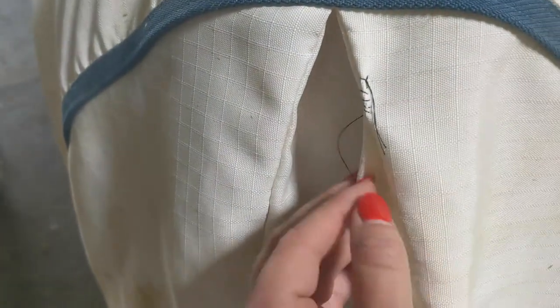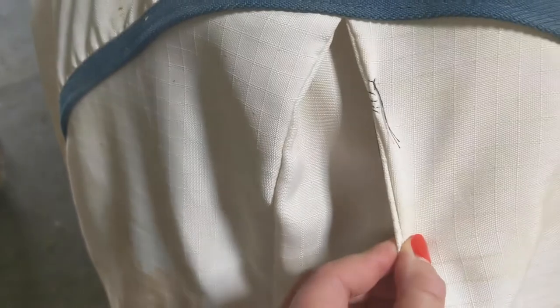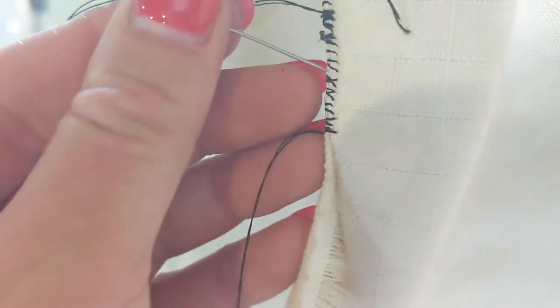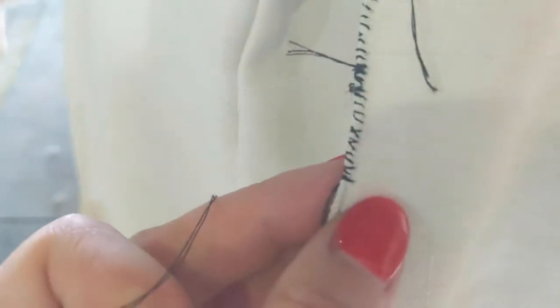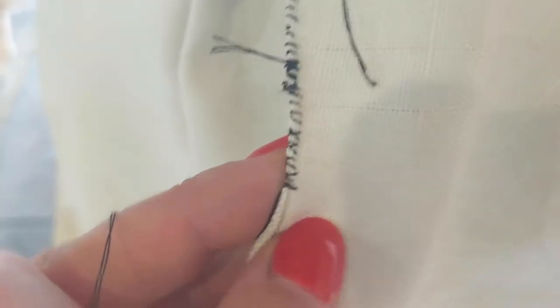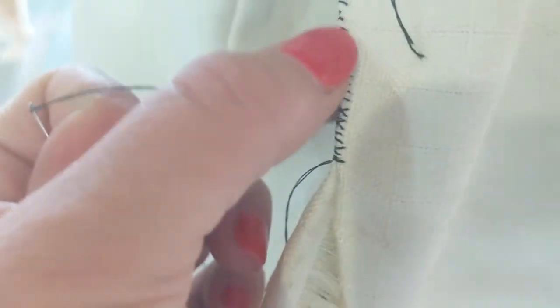It's looking like this, and we're going to continue down, keep that fabric folded in, and we're going to keep sewing. So as I'm going along, you can see that my stitches are pretty close together, and I'm not worried about having them literally lay right next to each other, but I do purposely try and have them be close together, because otherwise you're going to end up with gaps and your sheet could kind of open back up.